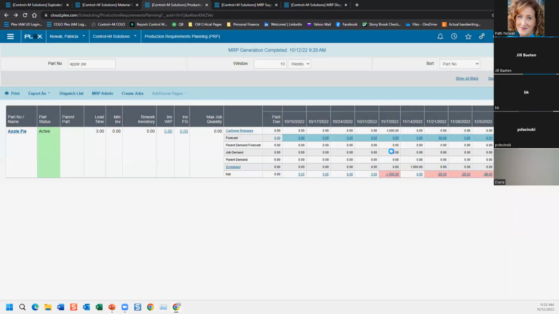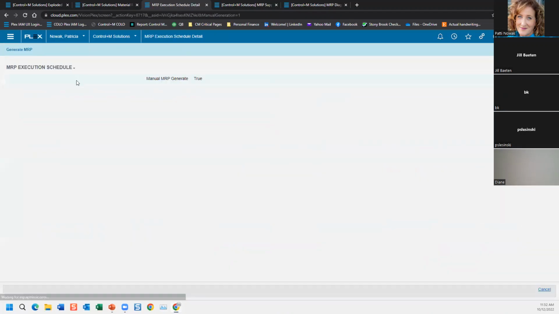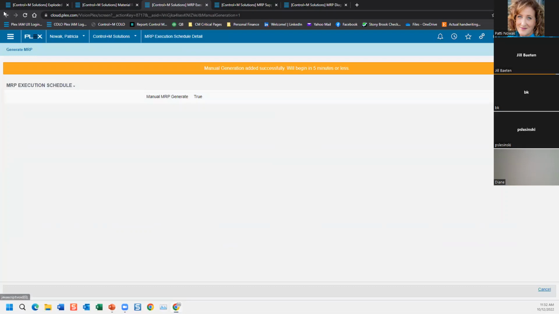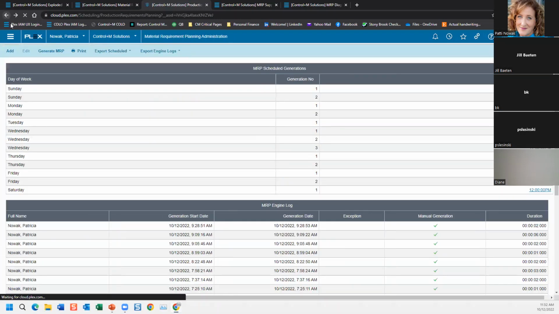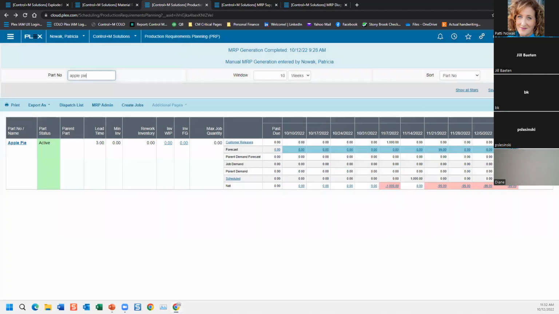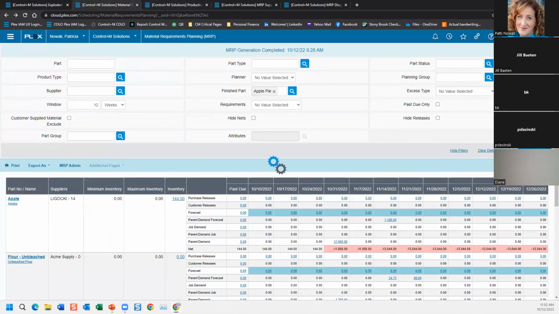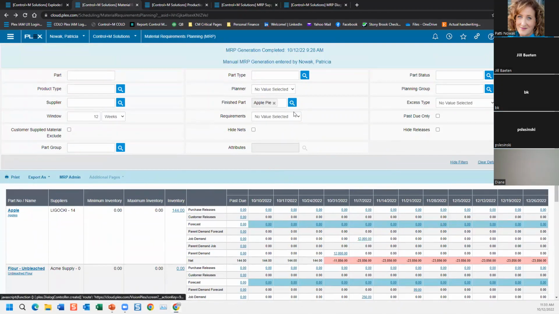Now we can clearly see here that we've got customer releases here, and the job is later. I'm going to gen MRP, which we'll talk about in a few minutes, but it can take a minute or two just to get working. So I want to start that up before we talk about what it really is. And then we're going to look at the driver in MRP, because MRP is going to look like we're double dipping, but it's really not double dipping, and I'll show you why.